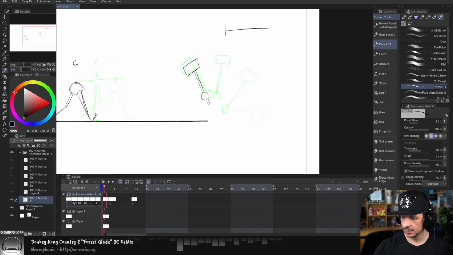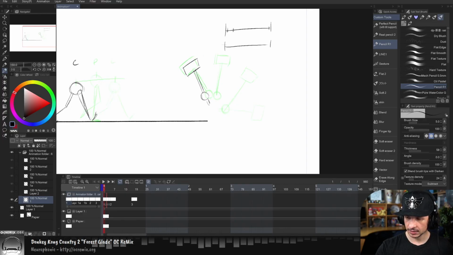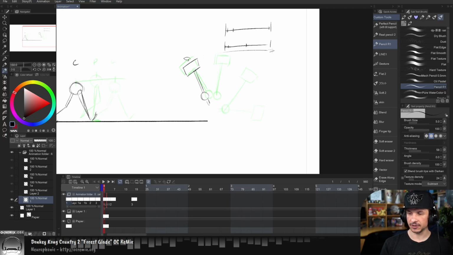The hand has the ease out here before it really kind of goes into the ease in right there, or actually it would be just one frame right there. And then the hammer is actually overshooting, so it actually goes back here first. So very tight spacing there before it drags forward, and then just slams into the ground like so.